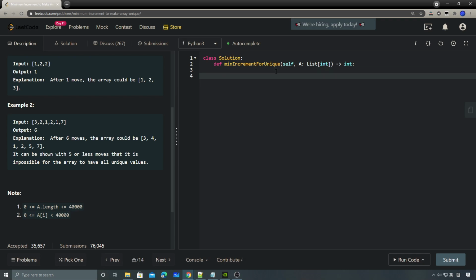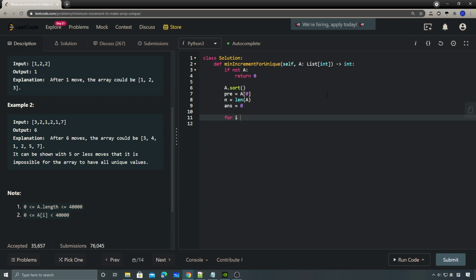All right, so we do a dot sort. Oh, and notice that the length can be 0, which means that an empty array is also a valid scenario, so we can simply check that separately. When there's nothing, we simply return 0, right? And then we sort. We have a pre. Pre is going to be starting with a0, right? And then we have n equals the length of a, right? And then we have the answer equals 0.